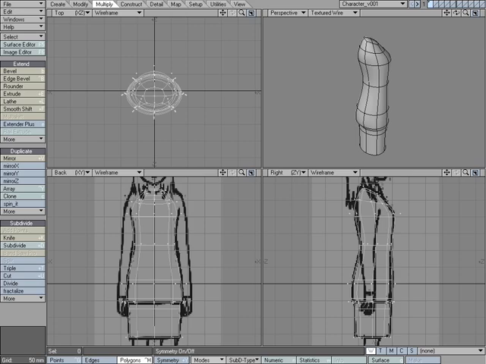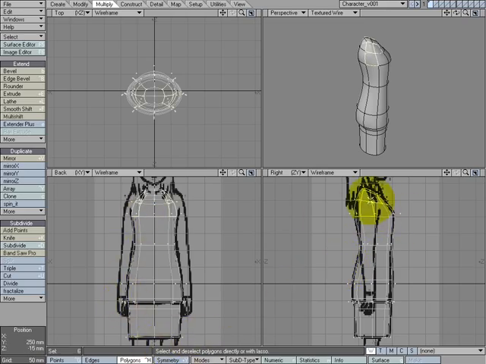In this video I'm going to create the arms for the character. Now what I want to do with this character is I don't want to sculpt it exactly like the pictures in the background. I want to use the pictures in the background as a guide to proportions and look, but what I want to do is model it so I can use it for animation later on. Now to create a character for animation, you really don't want the arms sculpted down by the sides like this.